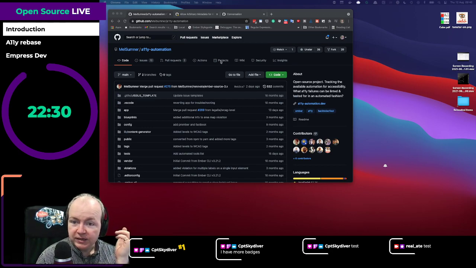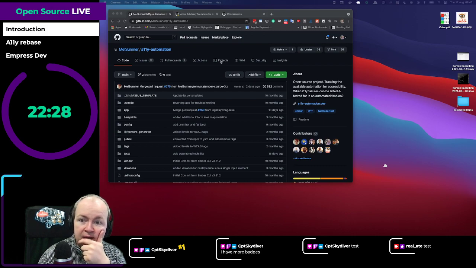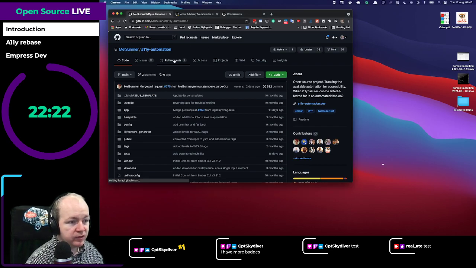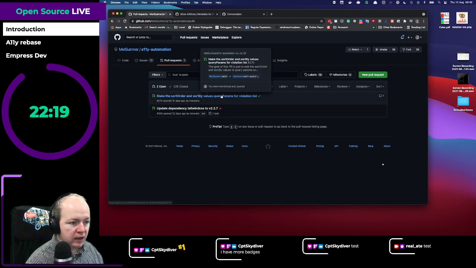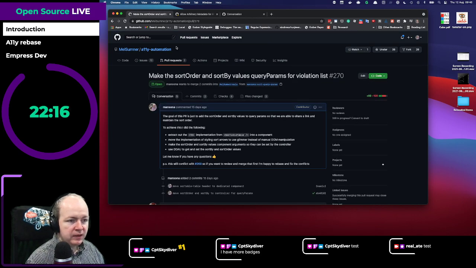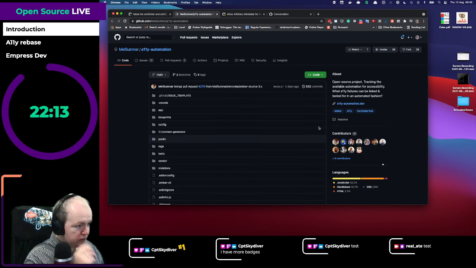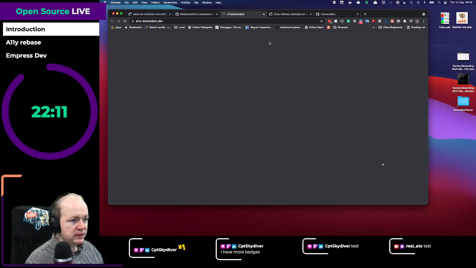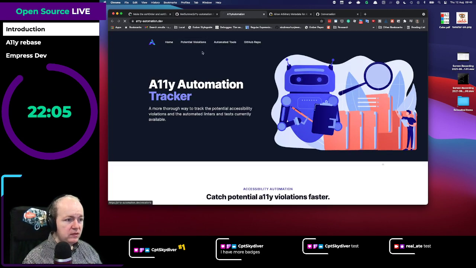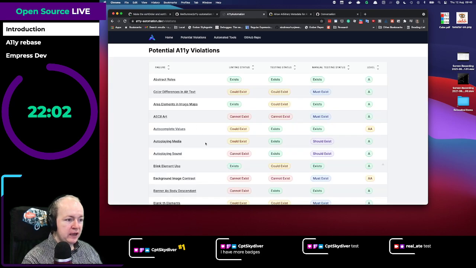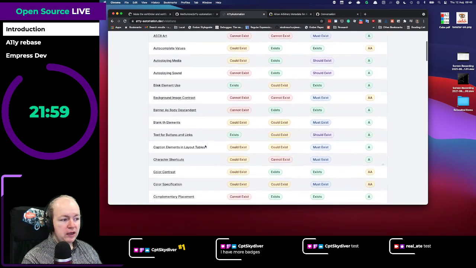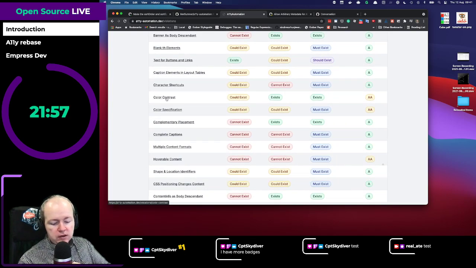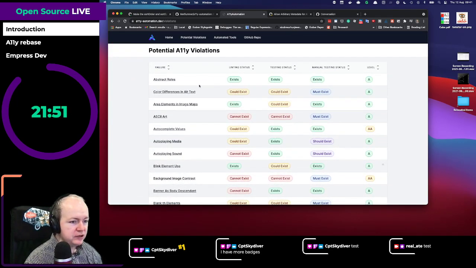Today I only want to do two things. I want to do a rebase for a pull request that I have going on over here. Let me explain what this project is. This is a project by a friend of mine, Mel Sumner. A really cool project. It's really quite useful. It lists all of the accessibility violations that you could have in an application, in a web app.